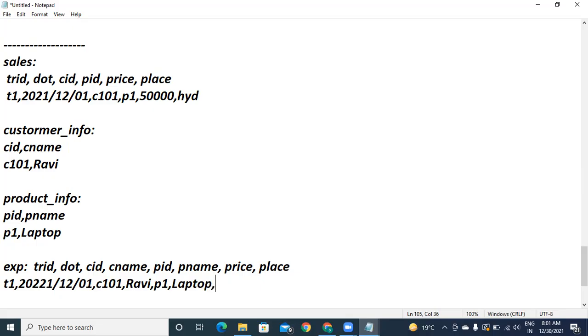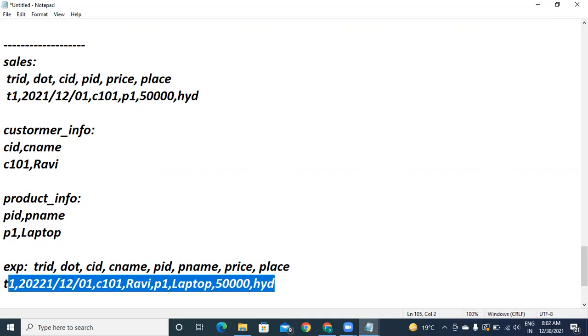Laptop. And the price is as usual 50,000. I don't want to apply any discount. The place is Hyderabad. All these things are in a single row. What union is doing? Union will merge rows. Got it. All of you got my expectation here.